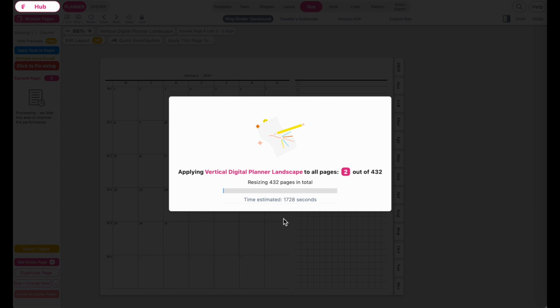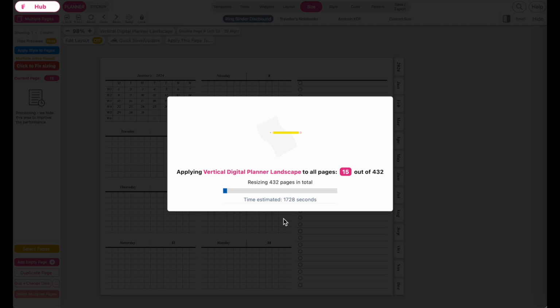And it will very slowly run through each page and then change the format from vertical to landscape. So at this point, it will really take around maybe 20 minutes until it has finished. So maybe put on a show or do some chores or do whatever to let the time pass.